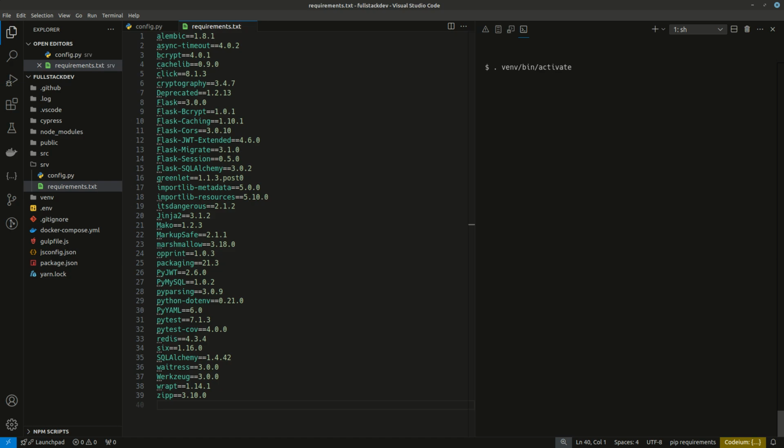Now in our terminal, let's activate our virtual environment. For the next steps, we'll need to change into the server directory. It's also a good idea to upgrade pip when beginning a new project.